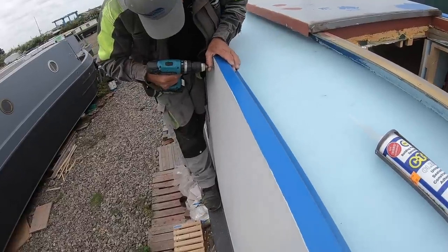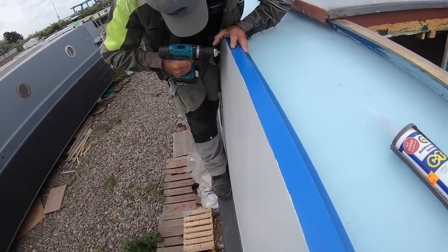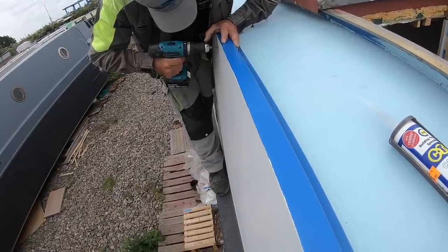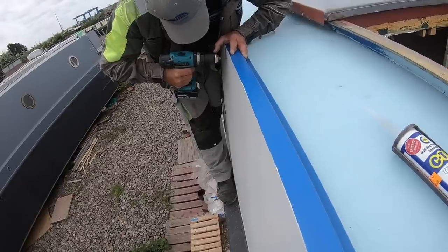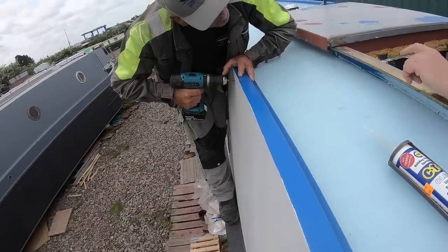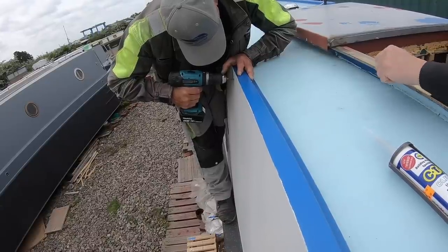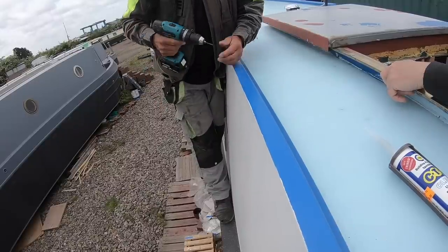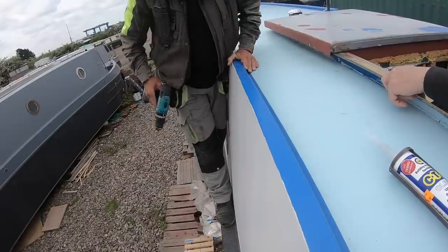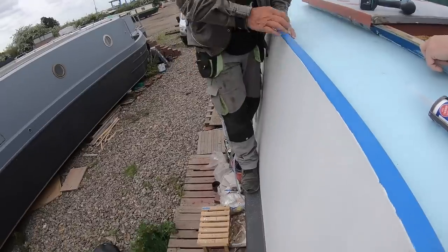Got thick gauge steel on this boat. Yeah, we have. Is it six on the sides? Ten on the bottom? Yeah, they're not skimped, which is a good thing. Yeah, 10 on the base, 6 on the sides, and 5 on the top. Some of the older Polish boats, I'll drill them and get through drill bits, because they used to make some of the older boats out of the old armoured vehicles, did they? Wow. Which is alright for them, but not for me trying to drill it.